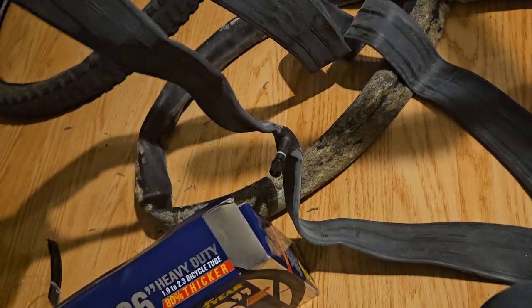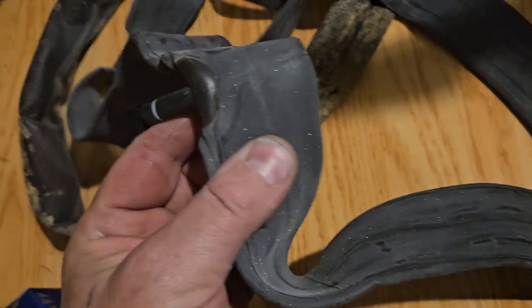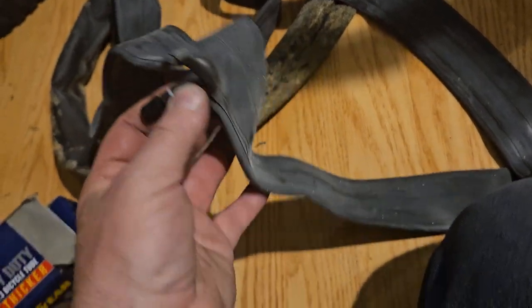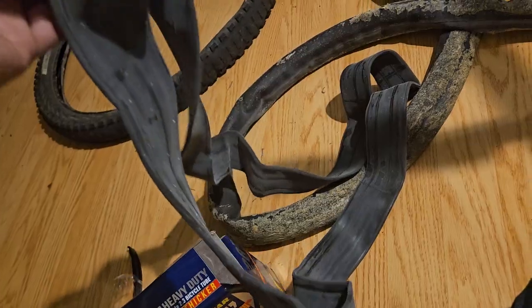Yeah, these are really heavy duty thick. Yeah, pretty cool. Definitely thick. So what I do is I pump them up with air first before I even try and put them in a tire. Because, I mean, look, they're flat. They ain't going to go in there correctly. So that should be good enough. This thing's nasty. All this funky crap on it. Alright, we got the wrinkly tire on there.